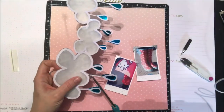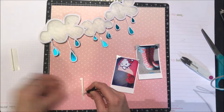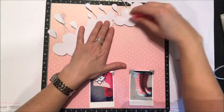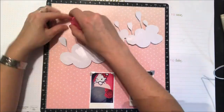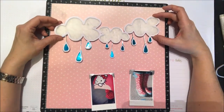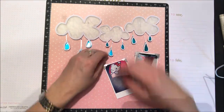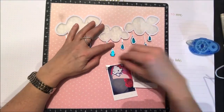You can see I've just cut out that raindrop like I talked about earlier, and I've done that for all of them. Now I have the silver peeking through where the thin line from the rain is towards that raindrop — you can see that a little bit better now. I'm just going to clean up some of these foam squares and get them all stuck down on the page.